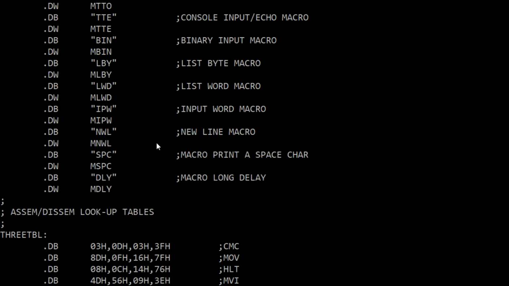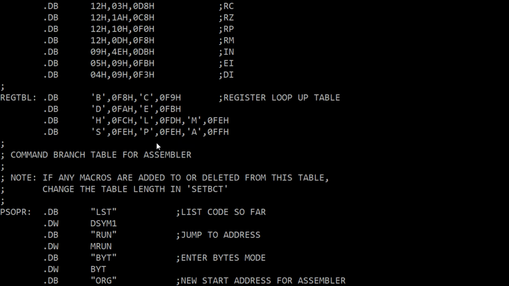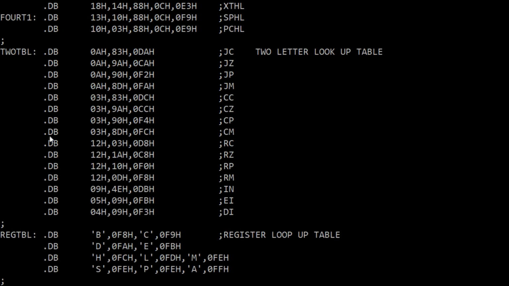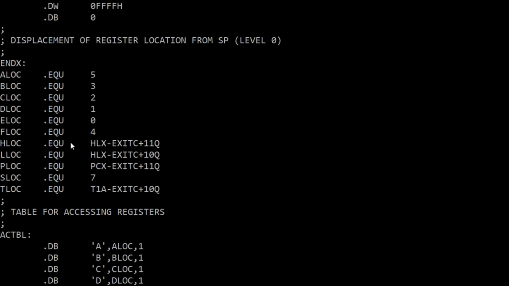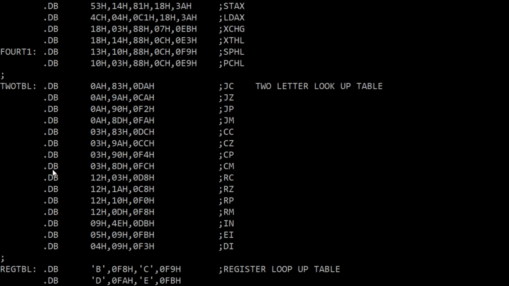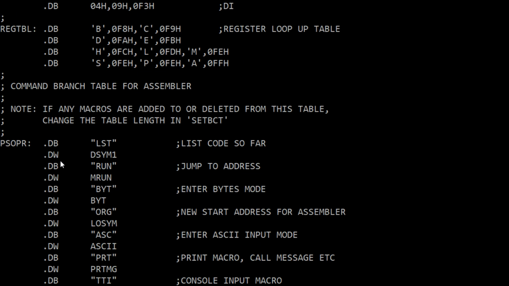I moved it over and got it to compile. I did have to change quite a few things. First of all, I had to change the comments to make sure they're semicolons. I had to make sure that all of the assembler directives have a dot in front of them, .db, .dw, .eq. So everything needed a dot in front of it. But there's find and replace in modern editors, so that was easy to do.